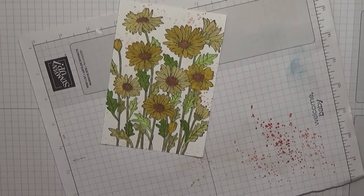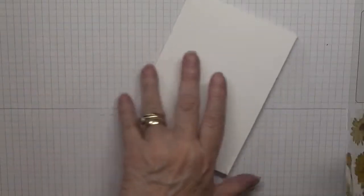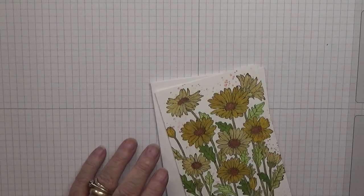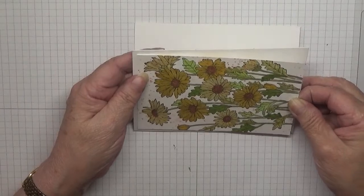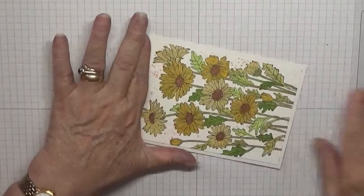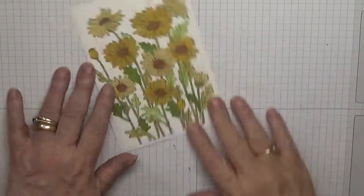I mean, you could add a sentiment of just because or for you, if you really want to and can't live without sentiment. But to me, that's just for writing a note to somebody. You could just write a cardlet, as we used to call them. I'm starting making mini cards when I write to my card pals, in with their cards. So don't write in their cards, same as they don't write in theirs to me.